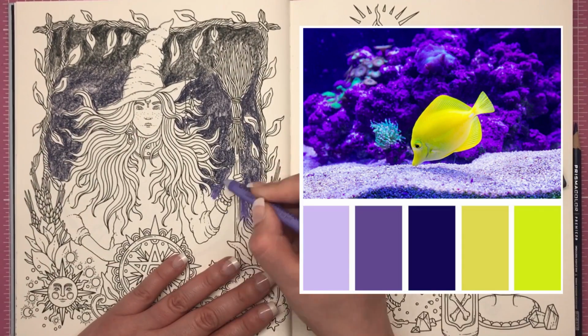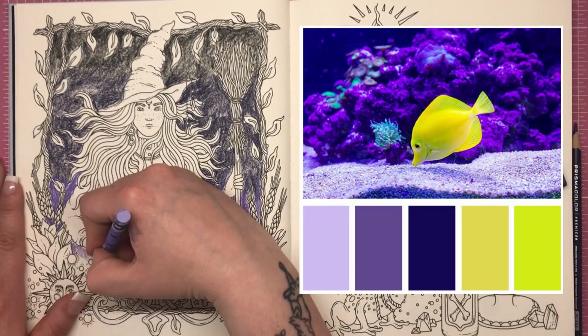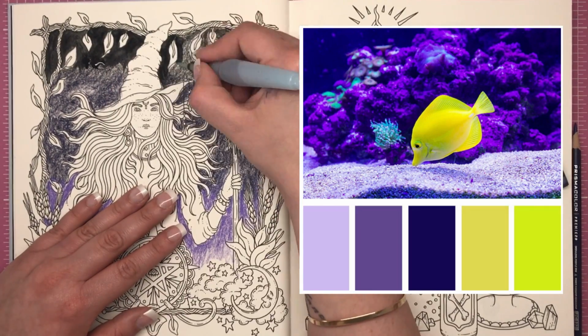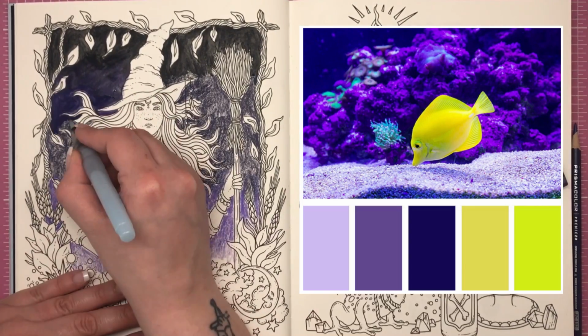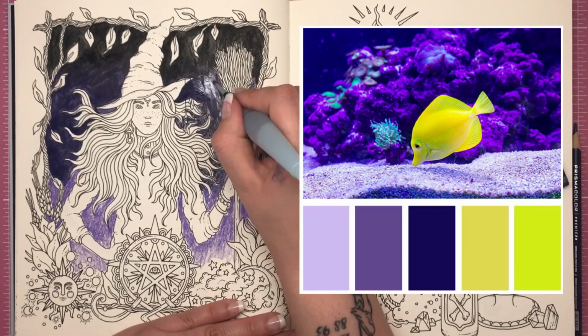But all I'm doing here is I am putting down the first layer of the Neo colours. So starting with black at the top, then the indigo blue, and then the periwinkle. So now I'm going on with my first layer of water. I've always found it's better with Neo colours if you build the layers, and I always do around 3 layers in total, so that's what I'm going to be doing here.